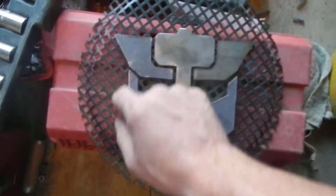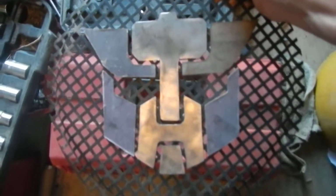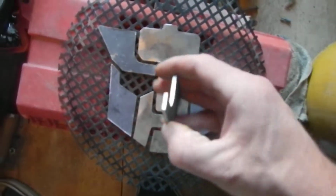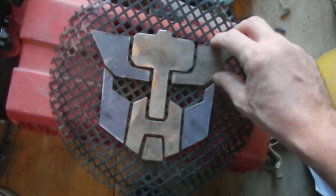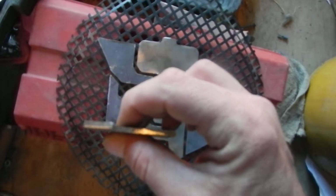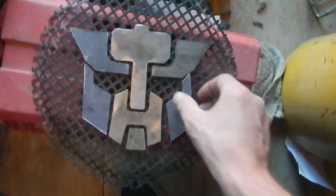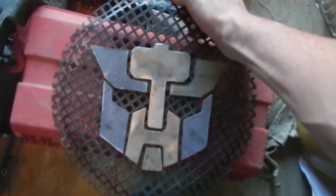This grill here is from a speaker. It's a 12-inch speaker grill, but I cut out, this is the Wreckers symbol, by the way. It's not a normal Autobot. It's the Wreckers Autobots. But I cut it out of, I don't know, is this 1/8 inch thick or something? Anyway, so that's how I'm going to have it on there.